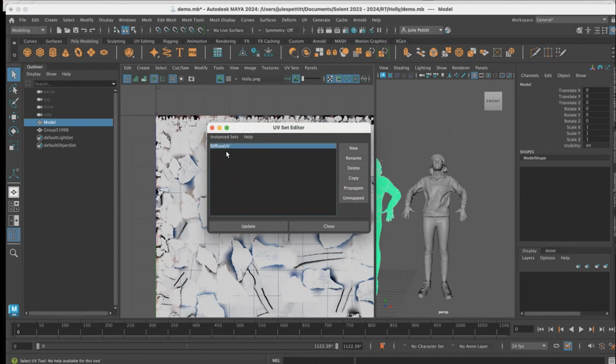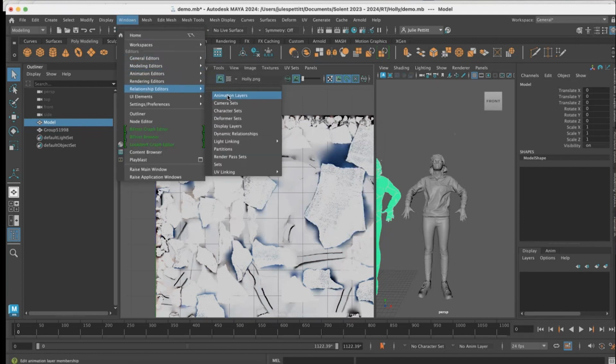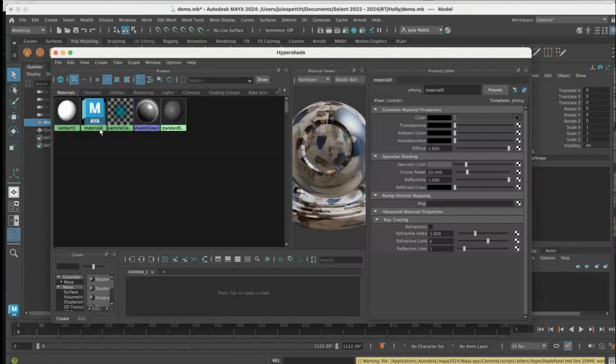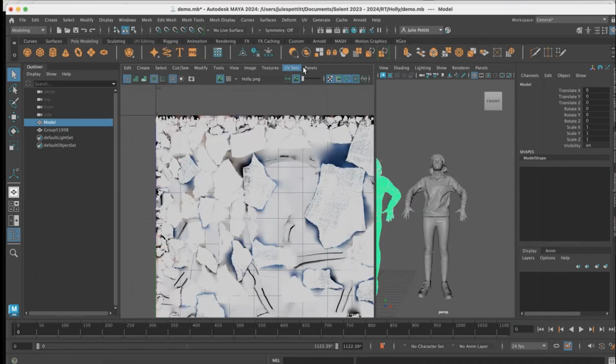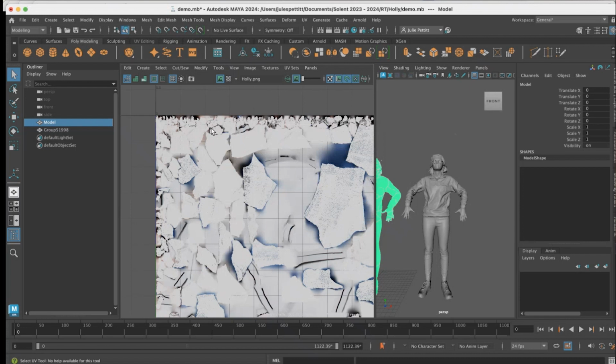Sometimes if you've got a few of them, it's because you might have carried out the steps a few times. If it's corrupting on the model, it could be that you've got multiple different sets in here, in which case going to Windows, Rendering, Hypershade, you can see if you've got loads and loads of versions, and then you can delete them out of here, and then hopefully you'll end up having clean UV sets. Okay, anyway, back to the point at the moment.